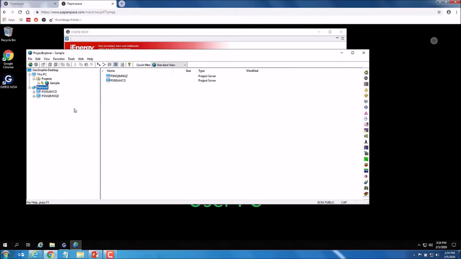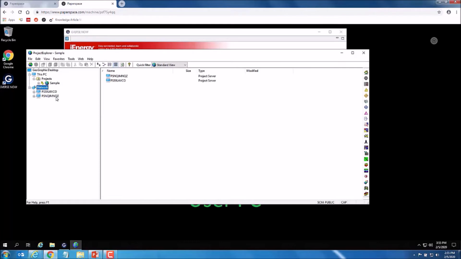So now communications are no longer being blocked, so it's receiving and sending those broadcasts. So the name of the server is this second one, PSNQ. That's the one that we actually added to the system options. So we'll click on the little plus sign next to it. Well, it doesn't seem to be expanding.